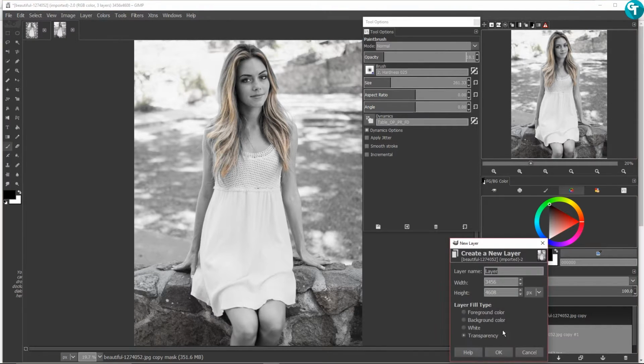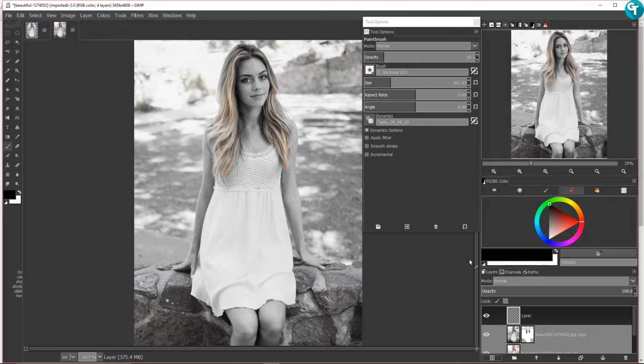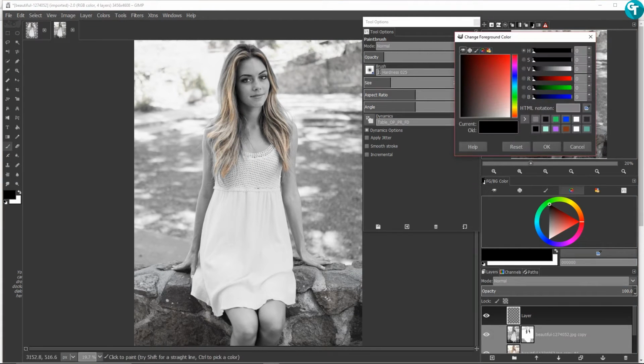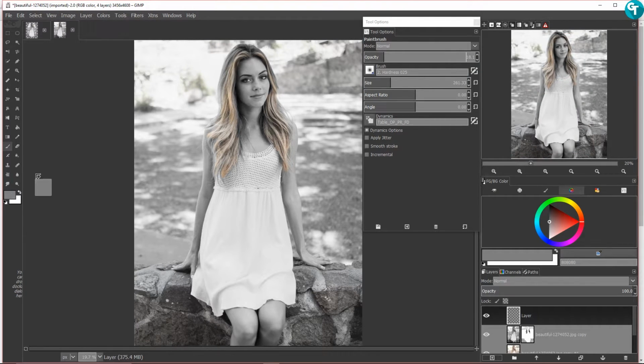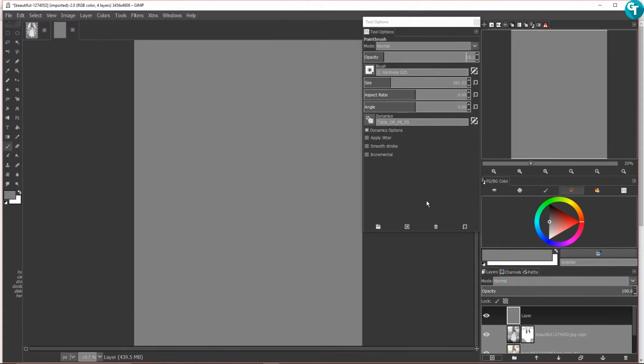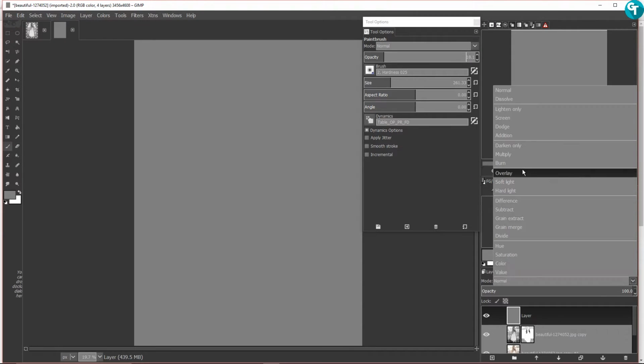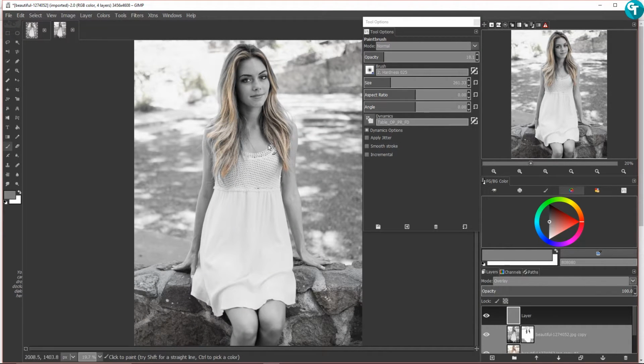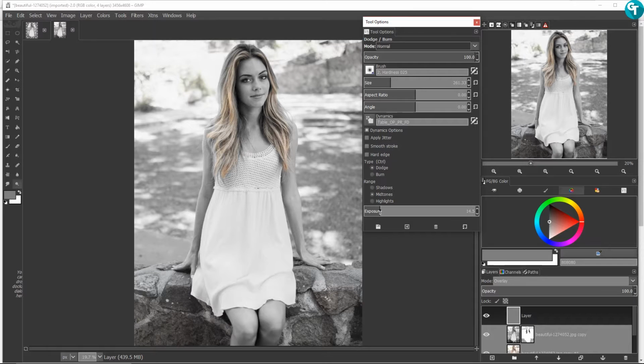Let's go ahead and create a new layer. Press OK. Let's come over here to our color picker, to this black and white value here, and type 50. Press enter and press OK. That's for 50% gray. Let's drag and drop that onto that layer just like that. Let's set this layer to overlay. You could do this with black and white, but I like using dodge and burn. It's a little bit more non-destructive.